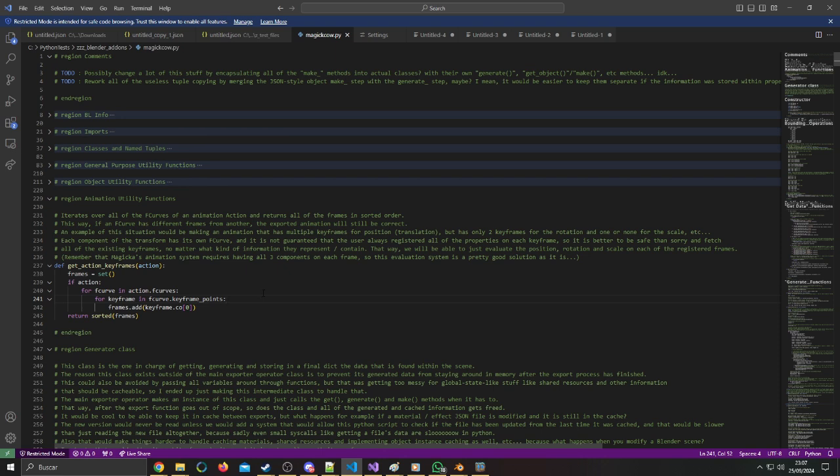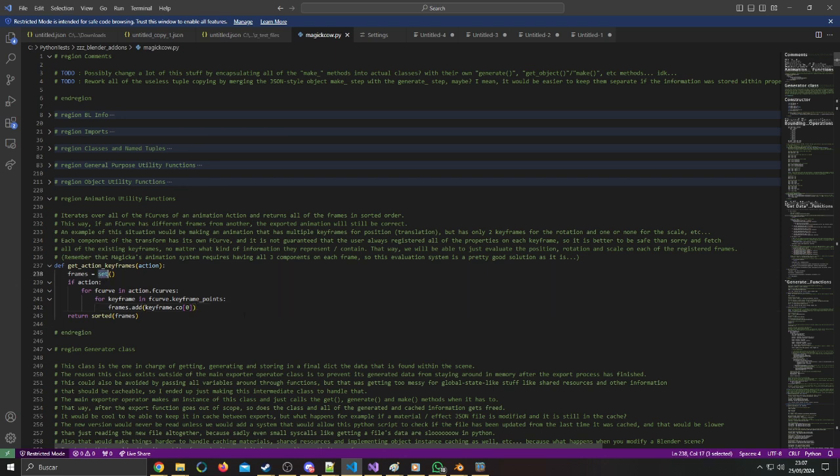But this is made for support, and it's actually really fast to iterate over this. You would need billions of frames for this to even be slow. That way you make sure that you generate a frame for every single frame that exists, no matter what F-curve it is located in.